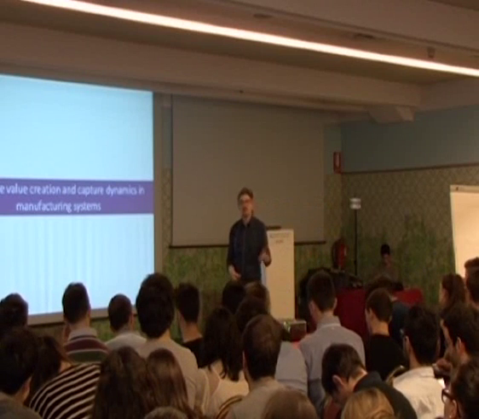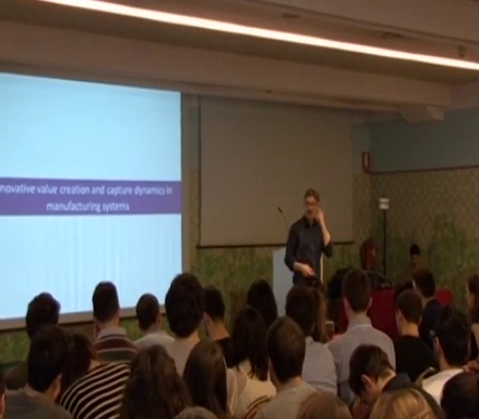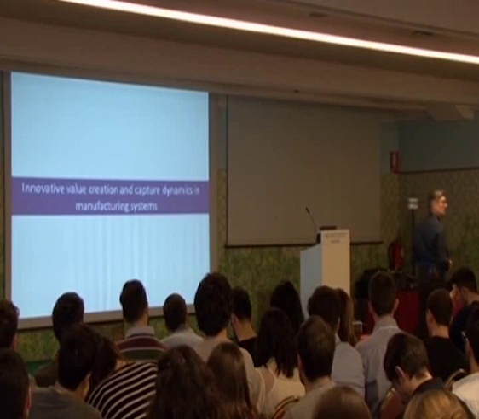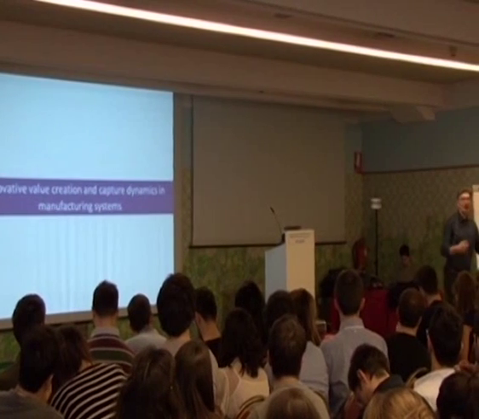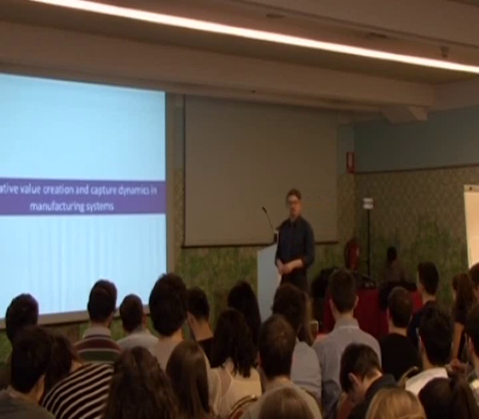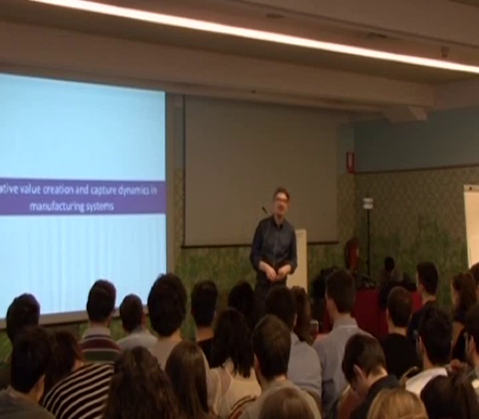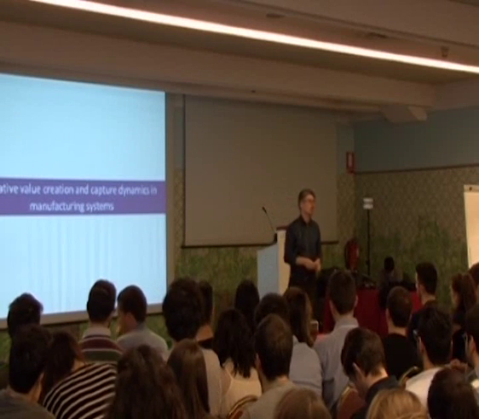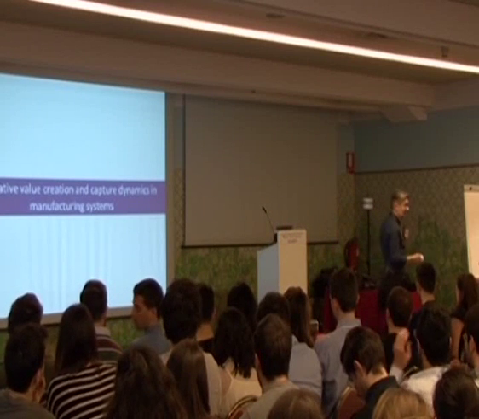Understanding where value is created and where value is captured — at the company level or country level — is a way to really understand how innovation dynamics can transform companies, allow them to survive, reproduce, go through different stages of technological innovation, and diversify. It also allows us to understand which countries are benefiting most from the presence of these companies. Having an innovative company and an innovation ecosystem allows your country to be fundamentally different. You just have to visit the Emilia-Romagna region and see how different it is from regions that have some manufacturing and innovation, but not really developed ecosystems.